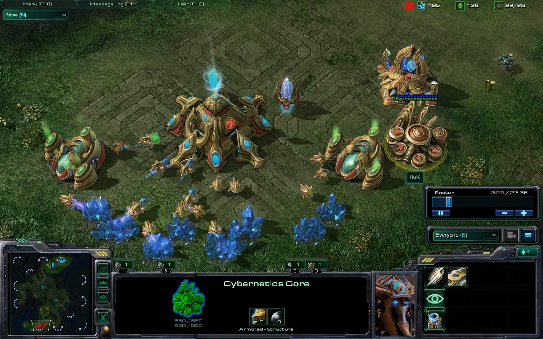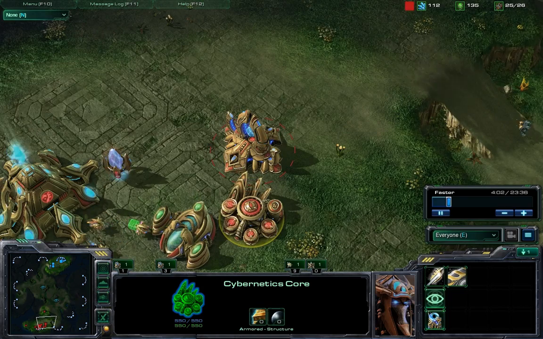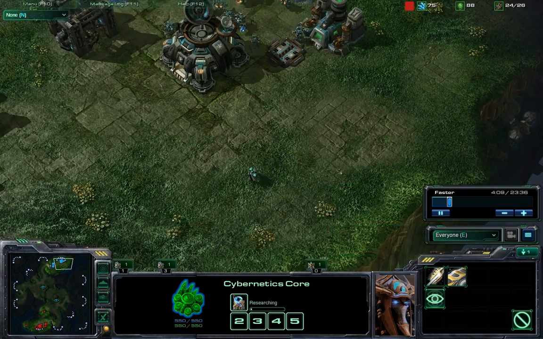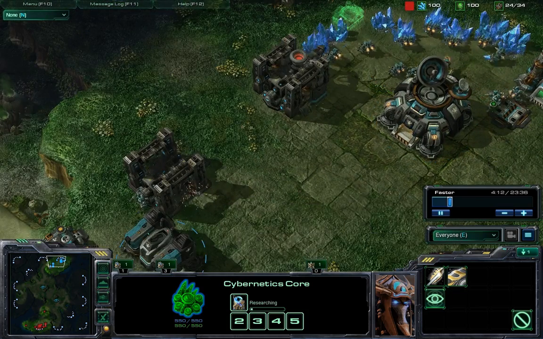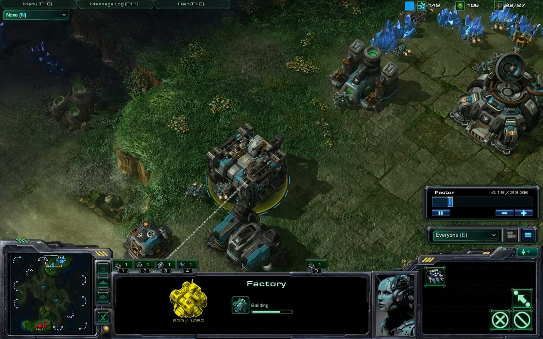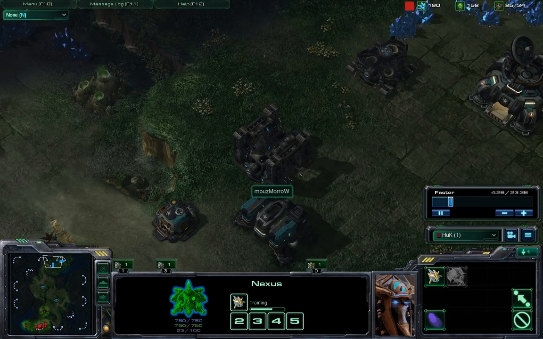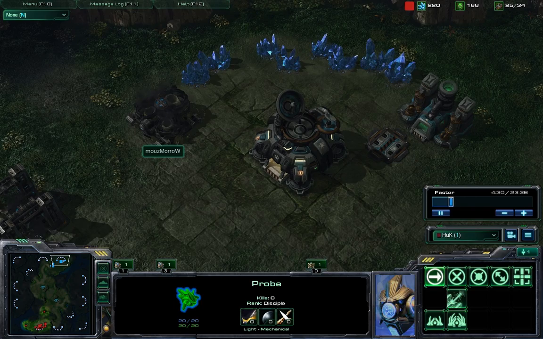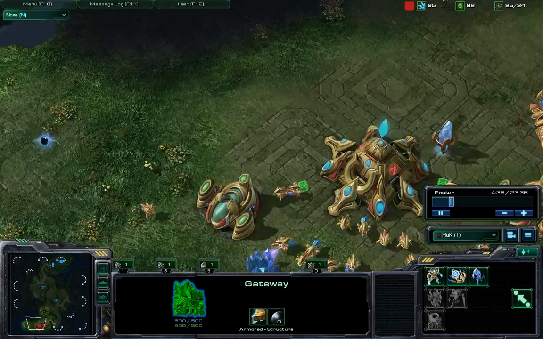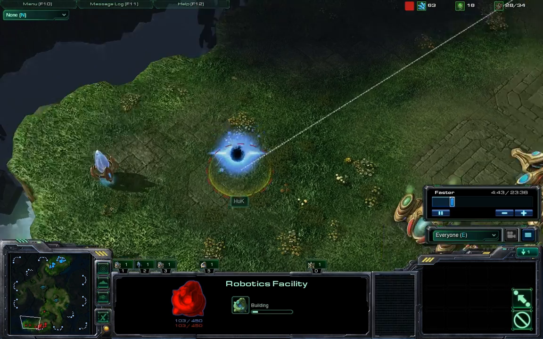We have a cybernetics core has gone down for Huck. SCV scout has come in, seen, and is leaving. Possibly just trying to check out to see if anything's going on and make it out alive, whereas that probe did not. Excuse me. We also have a factory going down for Morrow. Did Huck see that? Yes, he did. He saw it building. He also saw the second geyser building. So we will see. What does Morrow know? Morrow sees everything except for the latest building, which is a robotics facility.